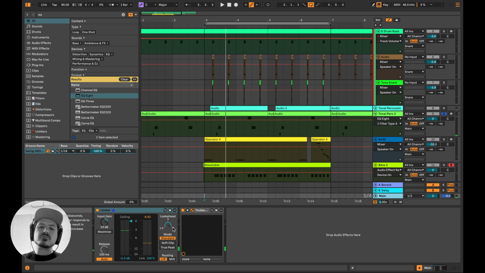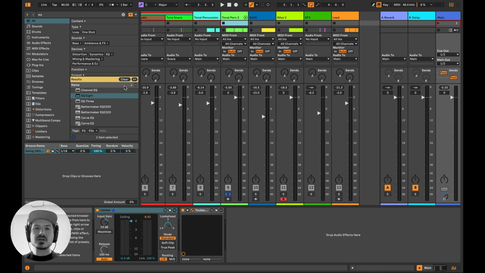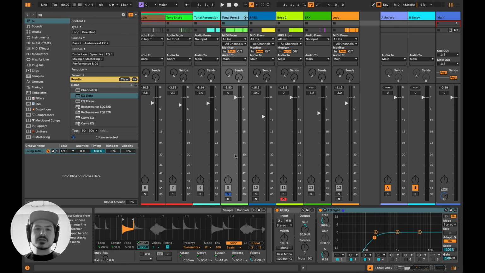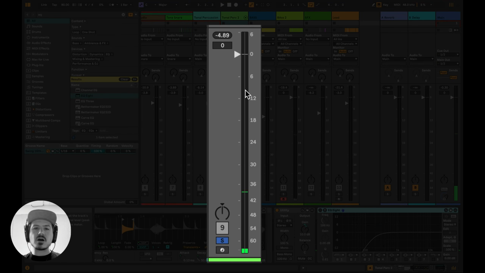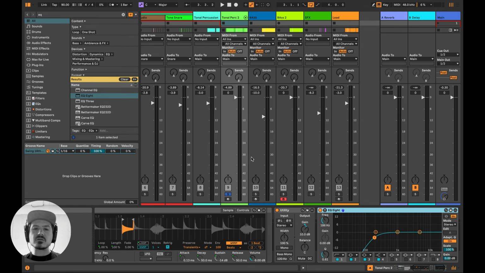Okay, so we haven't reduced the gain that much, but what we have reduced is something else. So let's go back to session view and look at this tonal percussion 2 track. Without the EQ, let's take a look at the RMS and the peak. So we get a negative 24 RMS and a negative 5 peak. If I turn on my EQ though, take a look now.